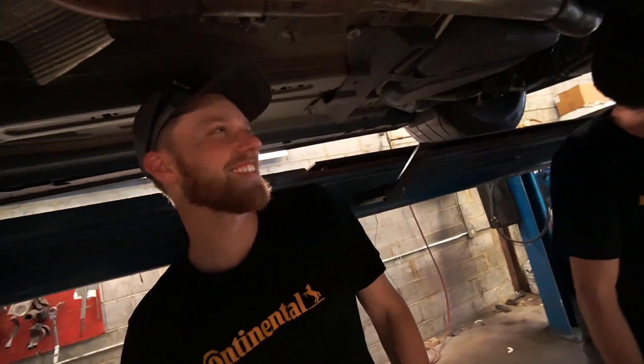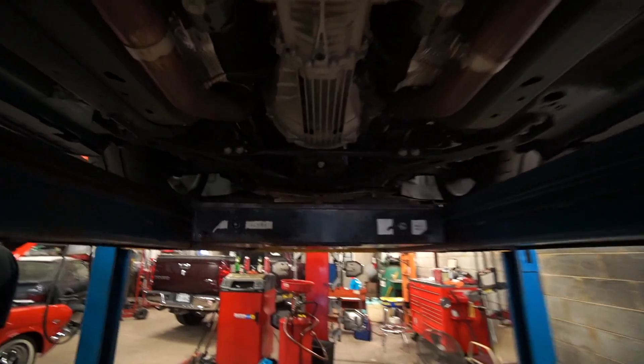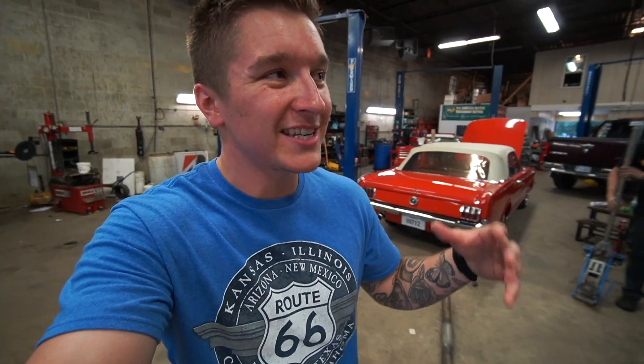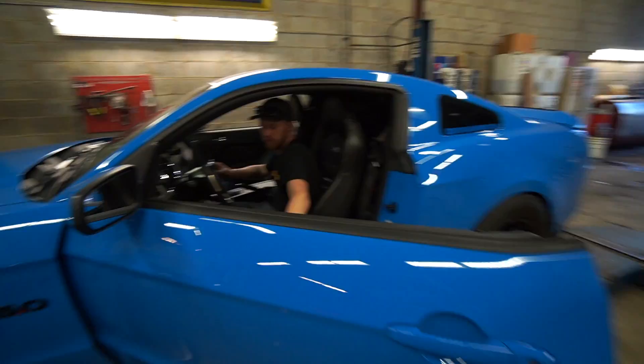It's going to be really loud. So we got the resonator delete pipes in, guys — pretty simple. We're going to go and adjust the tips at the last part. Right now we're going to be focusing on that O2 sensor back there and that O2 back there, along with changing the oil. The reason I'm changing those O2 sensors is because I did have a pop tune on this car. Any type of N2MB or pop tune — anything that spits out the exhaust with loud pops — isn't necessarily good for the O2 sensors. So I'm hoping one of those failed out, and that's why I'm getting this stupid little engine code.